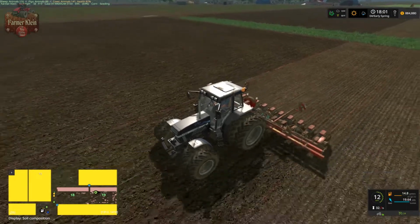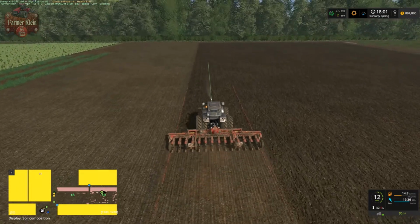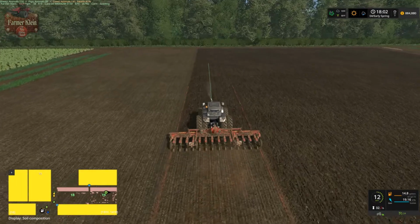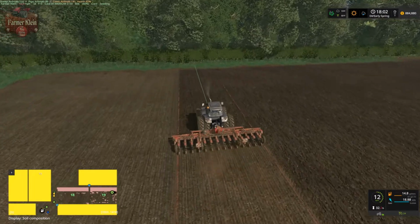And what we're doing is we're just seeding straight across both fields without bothering about doing 18 and then 19. We're just going to go ahead and do 18 and 19 all at the same time.